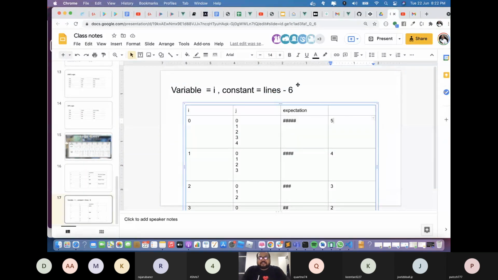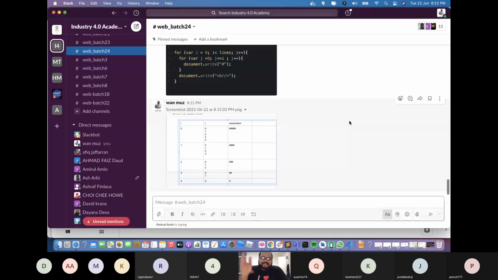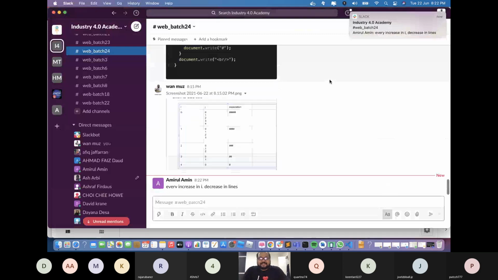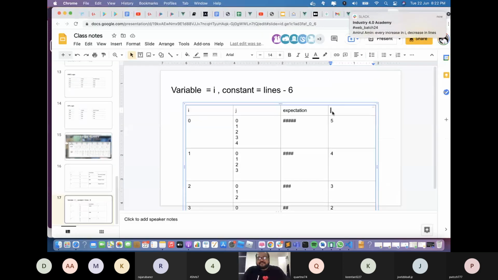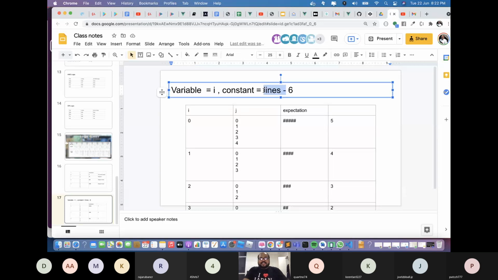Amirul is right, got 5. 5 is what? 6 and 0. From 6 and 0, how to get 5? So come up with a formula using lines, which is the constant, lines is 6, and then using the variable.